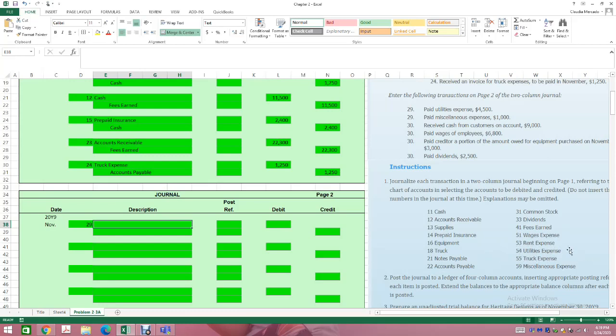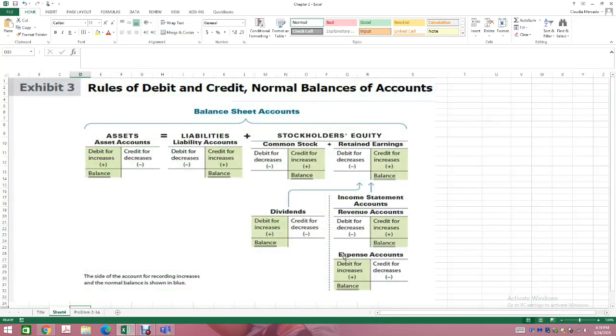Okay. Now utilities expense, all of these accounts that are expense accounts, if we look at our map over here, expense accounts will always be debited. So anytime you pay a bill, and it's an expense, you're going to debit it. 99% of the time you're going to debit it. There are times where adjustments need to be made, and we'll cover that in future chapters. If an adjustment needs to be made, maybe we would need to credit an expense account, but it's very rare. Most of the time, anytime you have an expense account, you're going to be debiting it. Okay. So let's go ahead and go back.